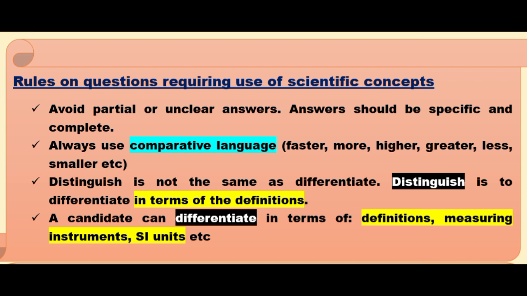But there are other ways. For example, another difference, mass is a scalar quantity, weight is a vector quantity, mass is constant everywhere, weight varies from place to place, and so on and so on. So we are saying that's just a simple way of differentiating, but there are other ways.